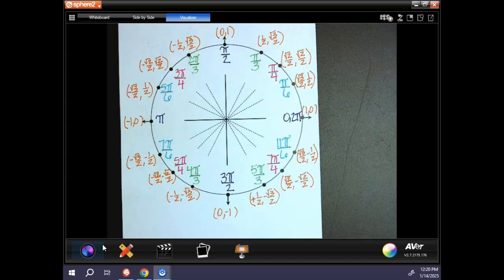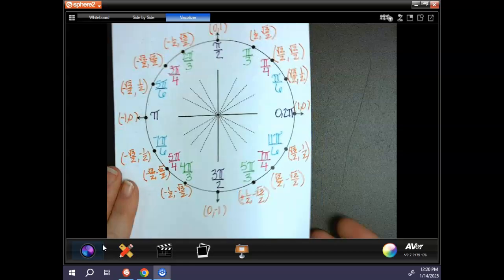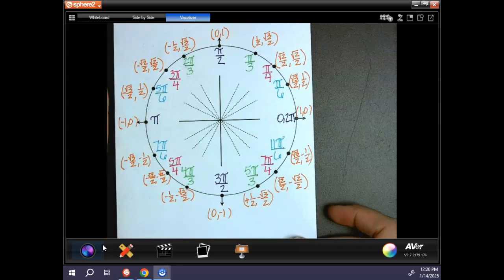So double check yourself. Some of you are frantically writing because you didn't do what I asked you to do, but whatever. Okay. But get all those in there because I want you to see that, like when I ask you what is the, well, we'll talk about that in just a second. But all right, so I just wanted to make sure you had double checked yourself on this.